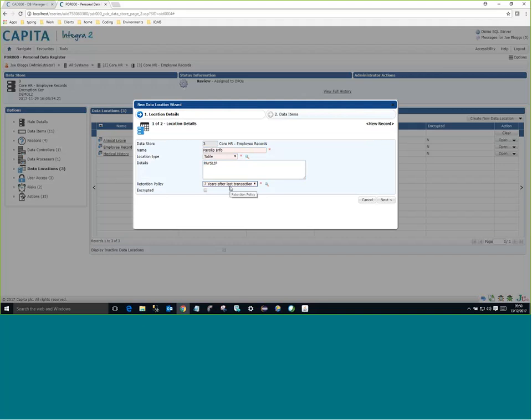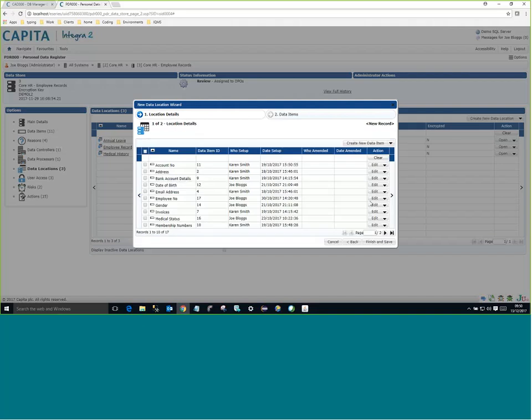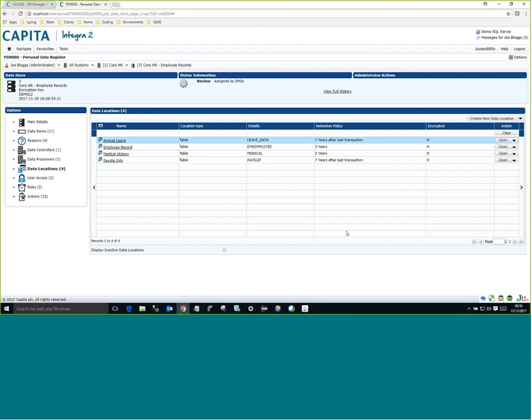Okay, you can identify against each of these data stores what your retention policy is, identify whether it's encrypted, and then you can also record the actual bits of information you're recording on the payslips. Maybe you've got their account number because it records the account number the payslip was paid into. Date of birth is maybe on there, as well as an employee number and name, etc. So you can add all those on there and set up extra information in this data store.